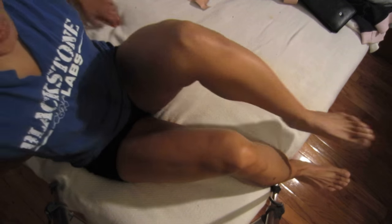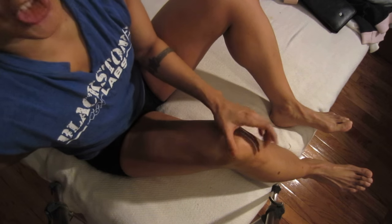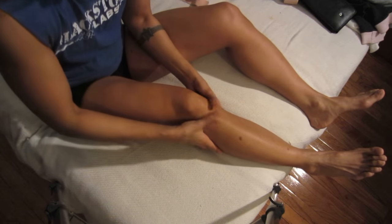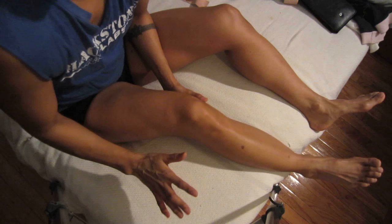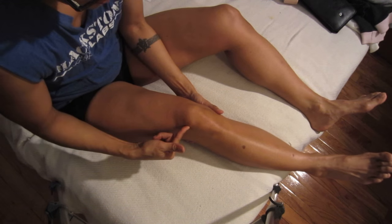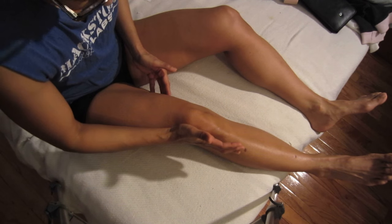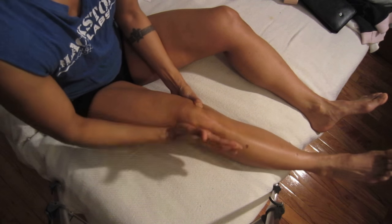Both my knees have pain — this has become chronic. On my left knee it's become arthritic; I didn't have an issue with my right knee but knew it would happen eventually. To help with the pain, besides not squatting — I still need to squat, but if it gets worse I'll have to stop — I'm going to bring the patella more medially by working on my VMO muscle.